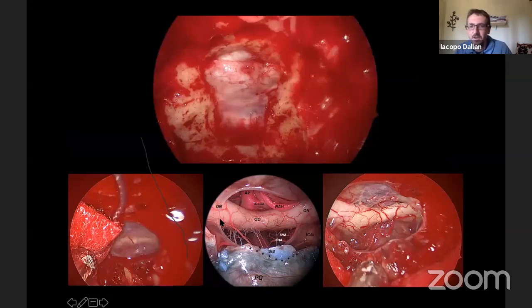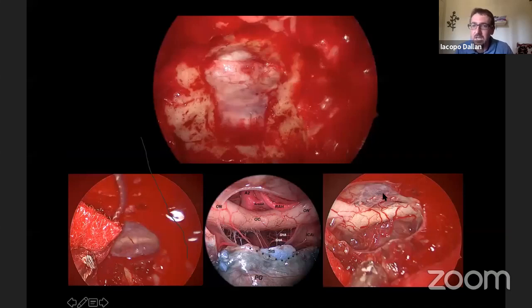And this is the arachnoid here in the center part, and you see the pituitary gland, you see the superior intercavernous sinus here, and you see the optic chiasm given by the joining of the left side and the right side optic nerve. And above the optic chiasm, you see the complex of the anterior cerebral artery with the anterior communicating artery. In this case, the recurrent artery of Heubner was also present. These are not so important now. What is important is understanding the three-dimensionality of these.